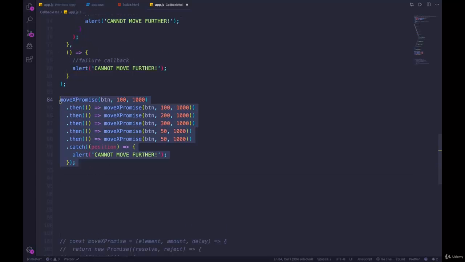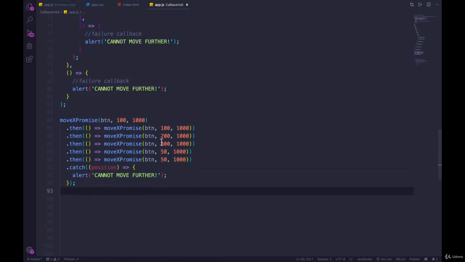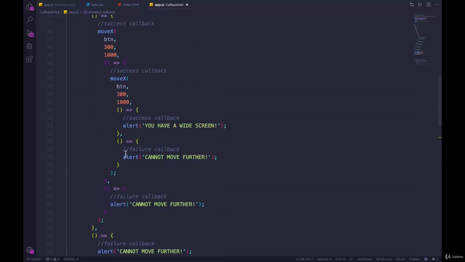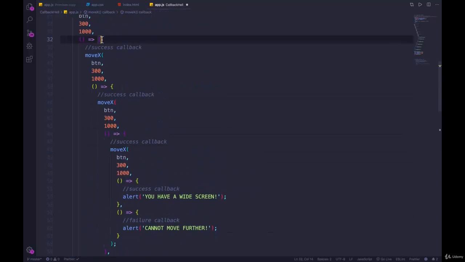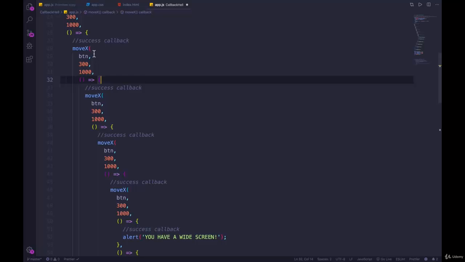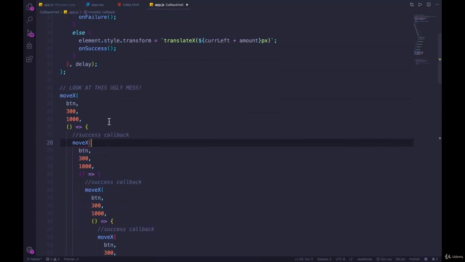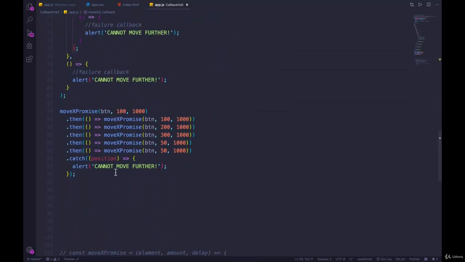A whole lot flatter, much easier on your eyes, much easier to fix or debug something if it goes wrong. We don't have to figure out which callback we need to update. We don't have to find the corresponding fail callback for this success. Thankfully, I have this bracket matcher, which helps me, but it's really obnoxious. So this is where we're going.